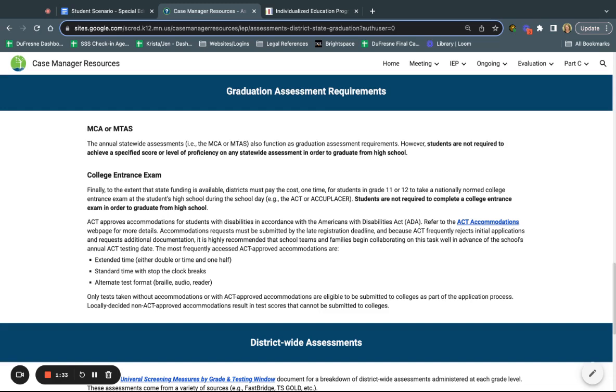The thing with that, though, is that the ACT is run by a separate company. And so a lot of times what you will be asked for is the page on the IEP that shows where the student needs those types of accommodations. So you're not really putting in the accommodation and setting it up at a district level for the student, but you would be documenting it in the IEP to provide to ACT or SAT if it's a student who needs that level of accommodation. The IEP would serve as proof for that.